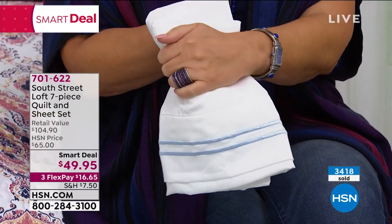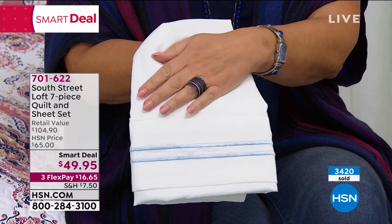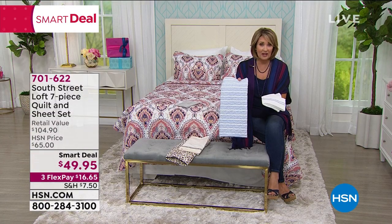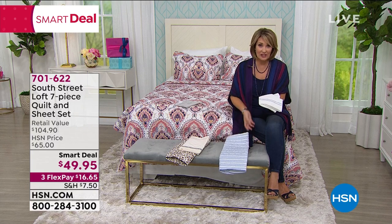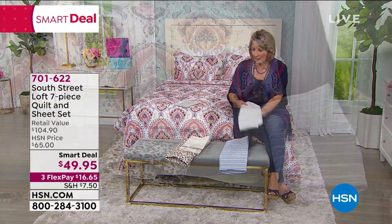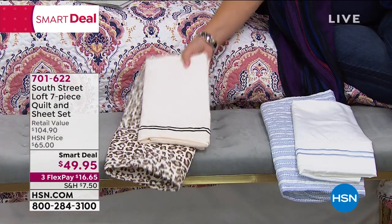You can see 3,400 have been spoken for. We are down to the final few. We have three prints still available, including the blue stripe. We have the final couple hundred only in the blue stripe, and I think we still have the twin, full, queen, and king available in the blue. The leopard you saw on Stephanie's bed is so cute. Where do you find leopard like that?